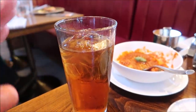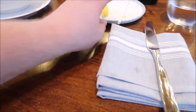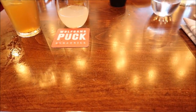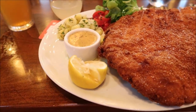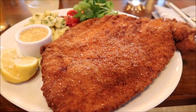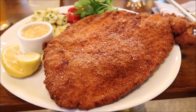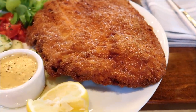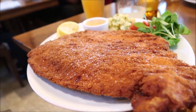and I've seen it at other tables, and I just gotta say, I need to make some room because what's coming here, it ain't small. I've cleared some space. Hopefully you've got some space in your stomach. Oh my word. Look at this. It's a wiener schnitzel. We should put something in there for scale. This is gigantic, isn't it? Have you ever seen anything like that? And that's a bone. Wow.